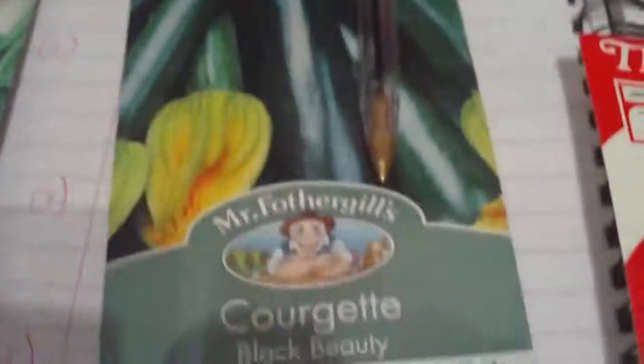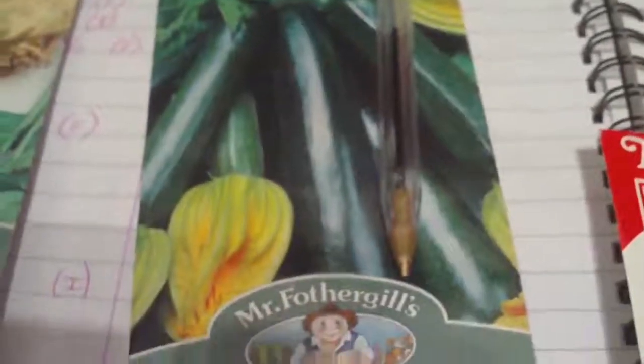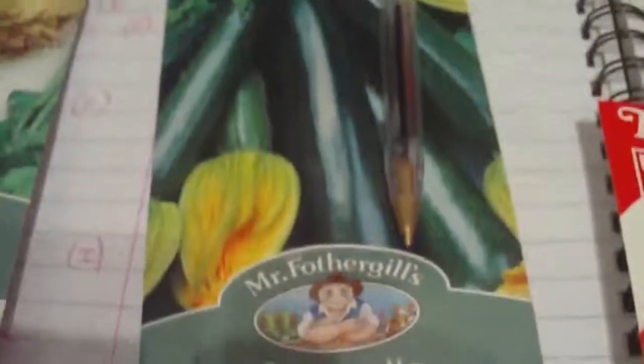Black Beauty, my courgettes, they were lovely, the few I had this year, so I'm going to give them another go. Brussels sprouts I did really well with, and it was that variety, Evesham Special. I've had a few that taste absolutely lovely, and I'm going to have some of them for my Christmas dinner, and they're looking really good.